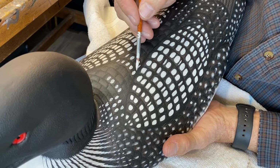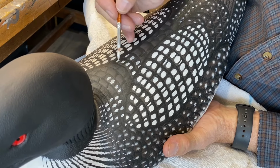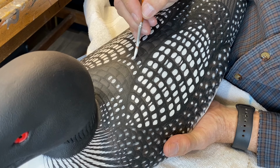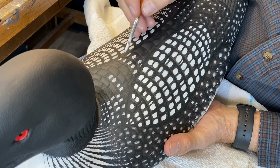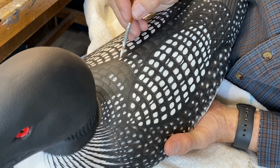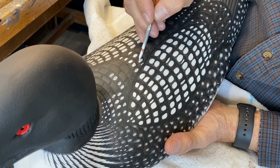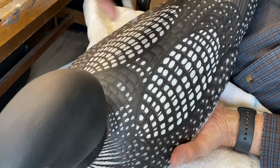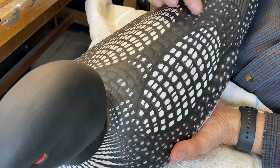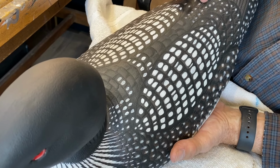So you can see I'm kind of tying into the patterns here. I drew my arcs to tie into these, but they have their own arc shape themselves. These are a little smaller than these, but I'll work to make sure they have a rectangular nature to them before it's all said and done after the 3 coats. So that's probably enough. I'm going to do that back to this point right here, and then it transitions from there. These are overlapping feathers with these smaller feathers on the rump underneath.